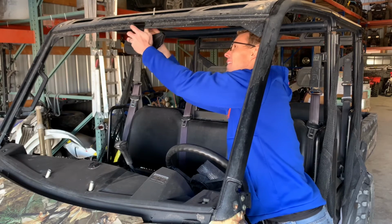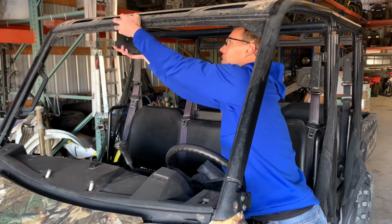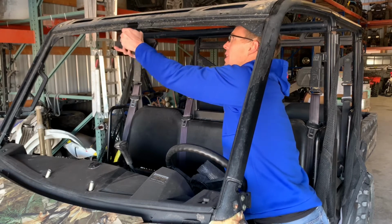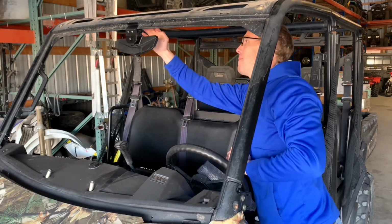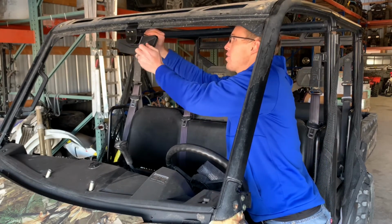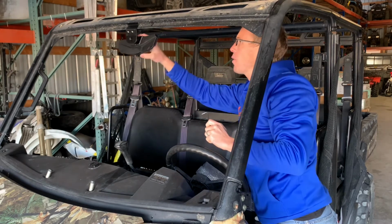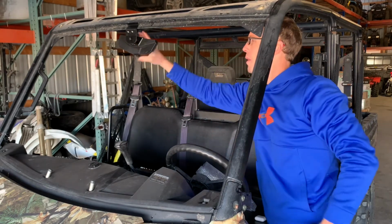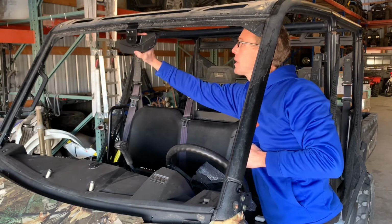On mine, and I think most of the other models, there will be a bracket right in the center here where you can put a Polaris mirror, which is going to run you about three times the price of these. Polaris has a mirror mount right here already, so that'll tell you the center of your Ranger, but you can move it wherever you want. It'll go anywhere on this entire rail. In order to snug these up, we keep this one loose so you can see it's really wobbly now. We're able to snug these up because we can move this mirror around.